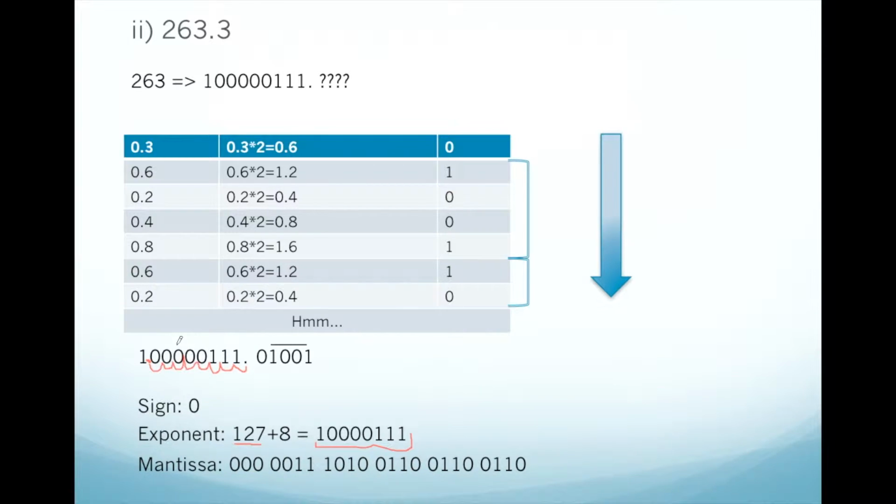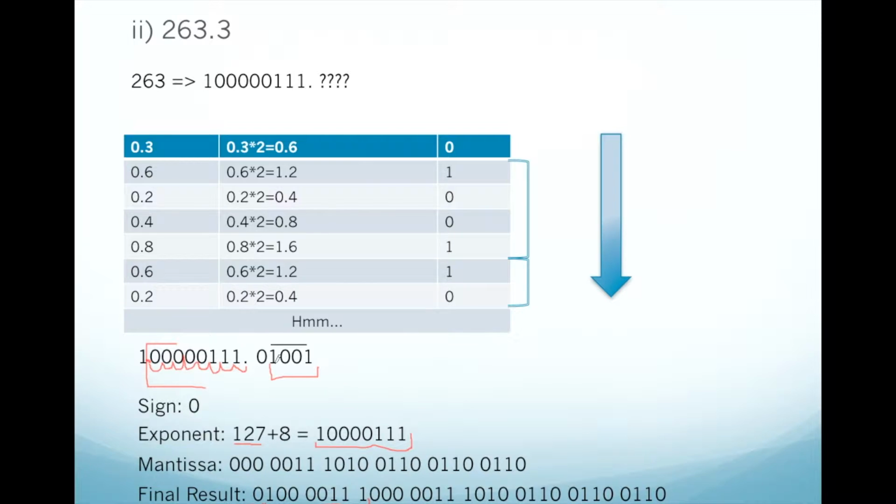But in that last problem, whenever you filled in the rest by zeros, this one just keeps repeating. So there aren't going to be filling in zeros. You're just going to be filling in this 1, 0, 0, 1. So our final result is going to look like this. We're going to have our 0 for our sign. Our exponent's going to be 135, which is this in binary. And our mantissa is going to be 0, 0, 0, 0, 0, 1, 1. And then it just keeps repeating with this 1, 0, 0, 1.